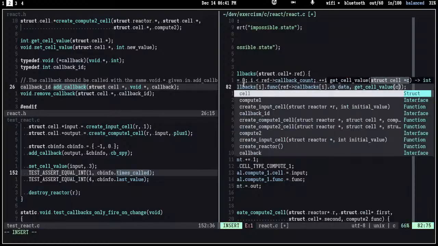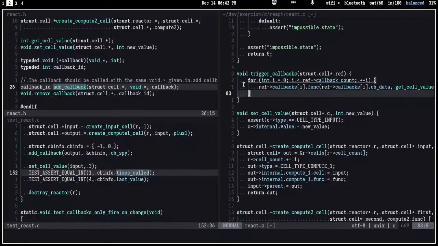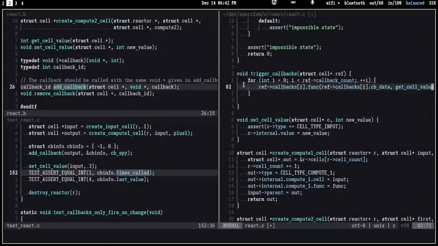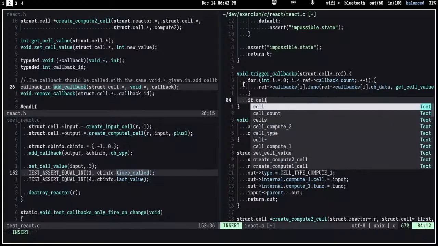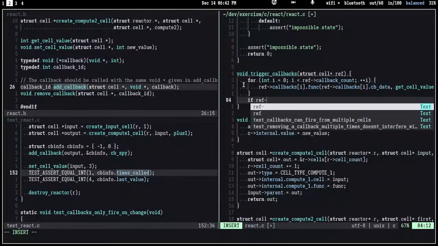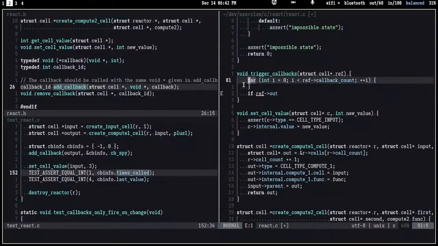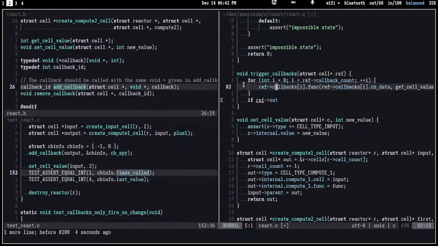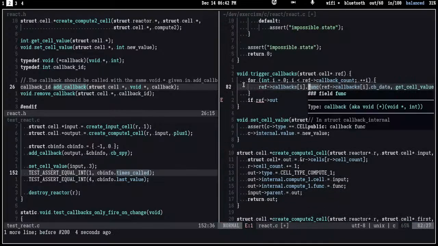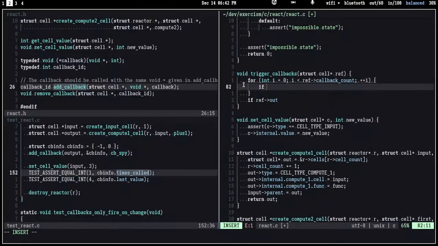This is not really efficient, but, and if, wait, because I know that this could be null if it's not set.